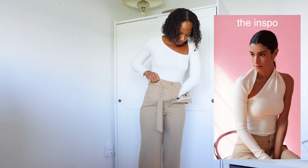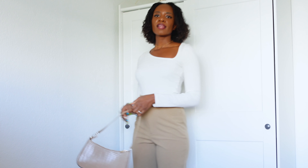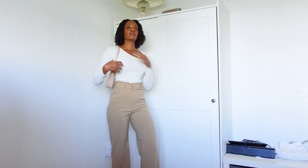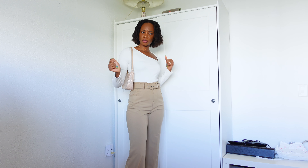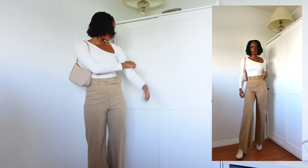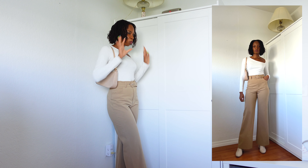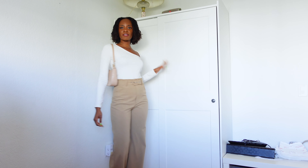Obviously I have some changes. I have the pants on. I don't think there's no back in the inspo because the inspo was just sitting there, but this is how I'm doing it and I'm going to complete it with shoes. I don't want to do too much. It is very, very minimalism core. And my hair, I feel like it works. Minimalism is great. What do you think of the fit?